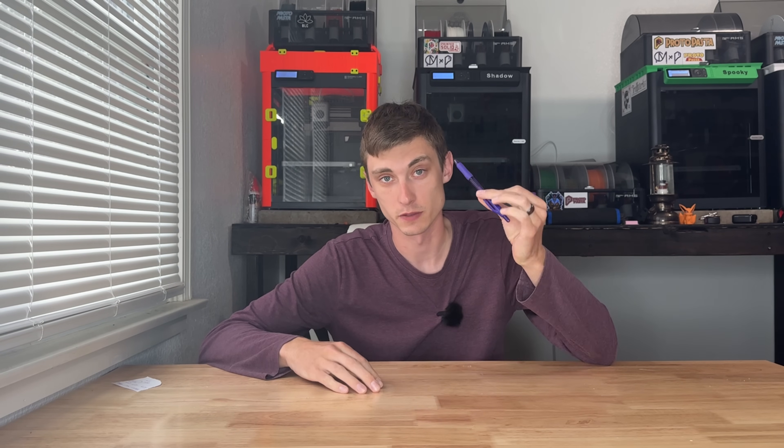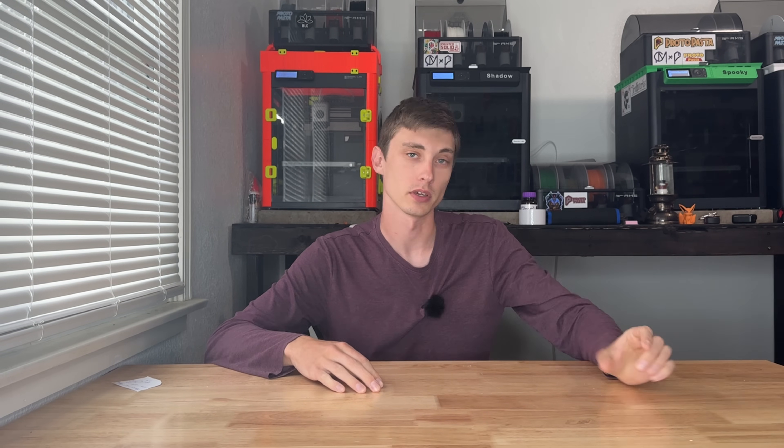I just did a quick bit of math the old-fashioned way — that's why I'm holding this pencil. I have 7,826 hours of print time on these four printers behind me. I had that P1P right there for close to three years, bought it right after Bamboo Lab opened up.